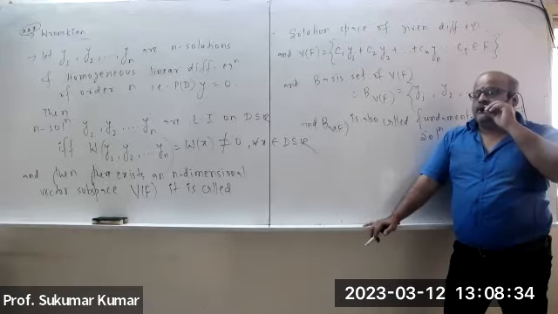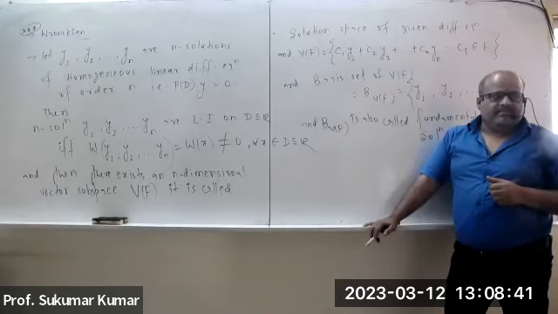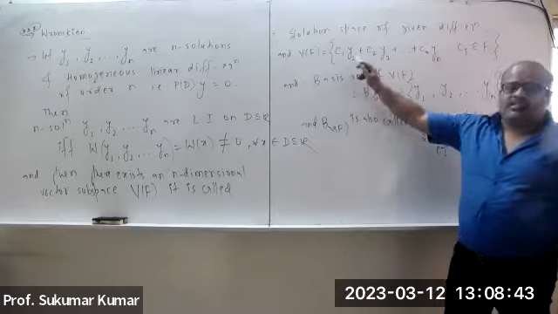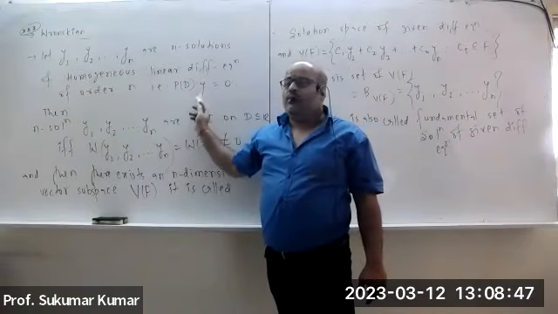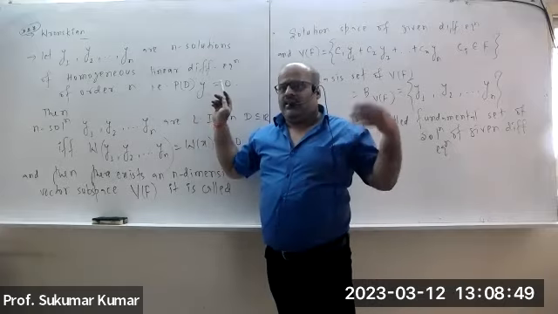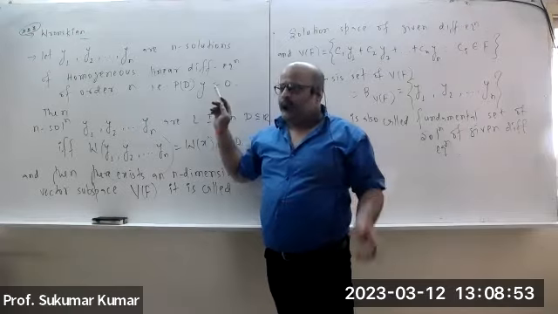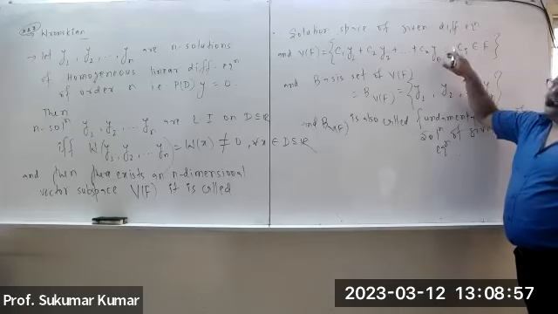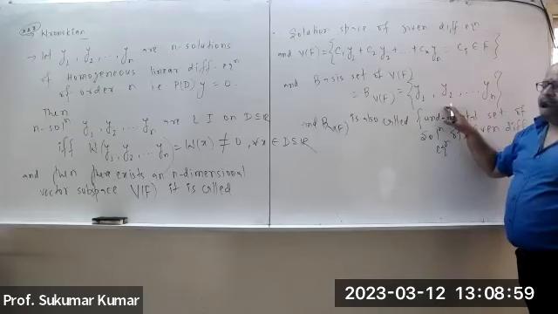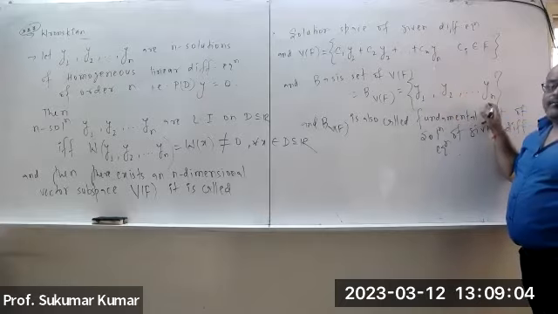So when independent solutions are obtained, whatever linear combination of the solutions we write, that is the solution space. So it is the solution space of the given nth order linear homogeneous differential equation, with either constant coefficients or variable coefficients. And whatever linearly independent solutions come, that will be the basis set of this vector space.